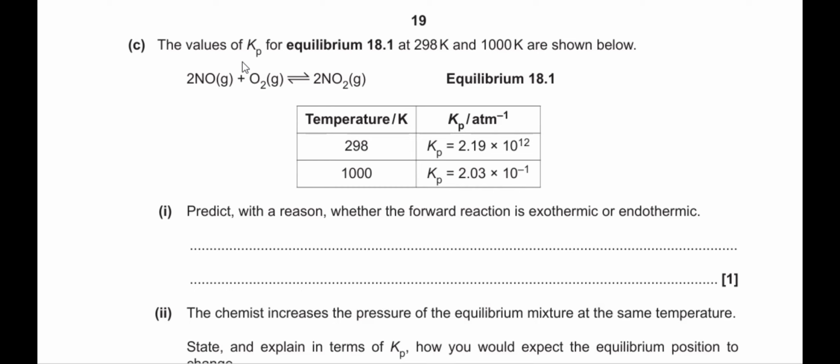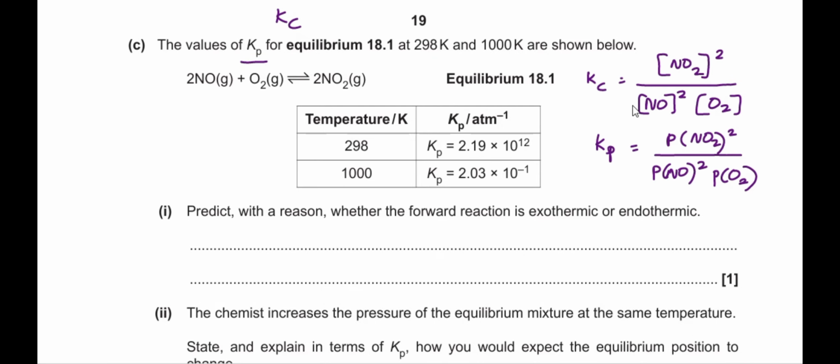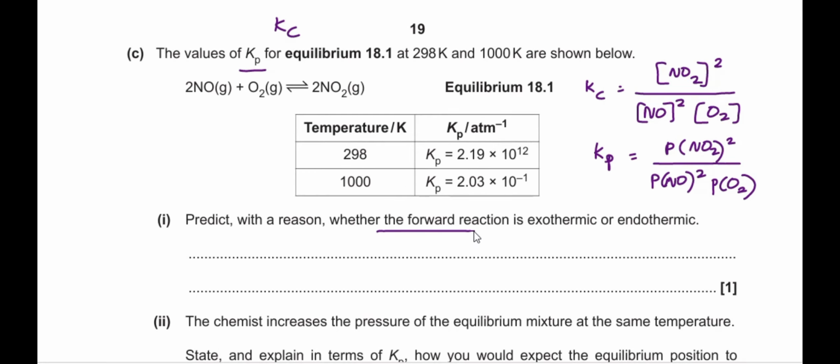Here we are talking about Kp, and in the earlier part of the question we were talking about Kc. Both are similar expressions. The difference is Kp applies to gas phase reactions, and while Kc is calculated using the molar concentrations of the products and the reactants at equilibrium, Kp uses partial pressures. These are the two expressions for Kc and Kp, and you can see that they behave in a similar way. The only thing is, one is in molar concentrations and the other is in partial pressures. Now let us look at what the question is asking. We need to figure out the nature of the forward reaction.